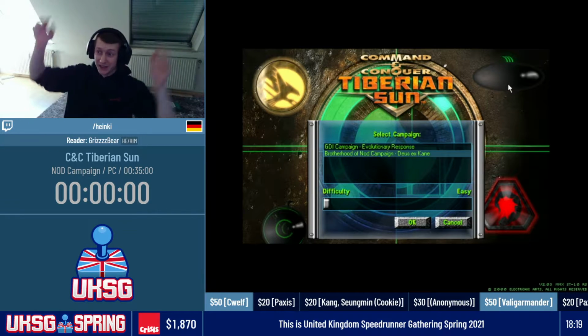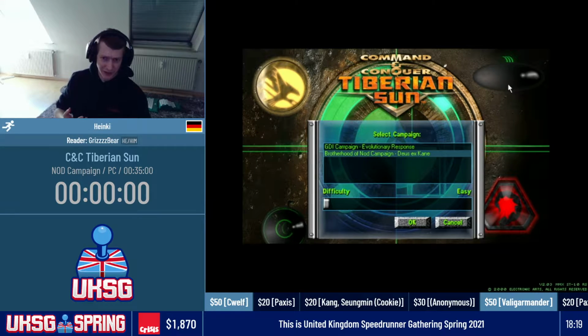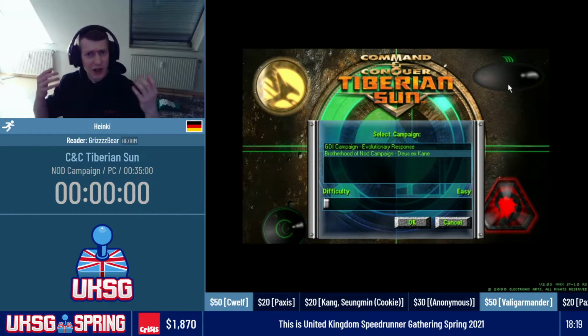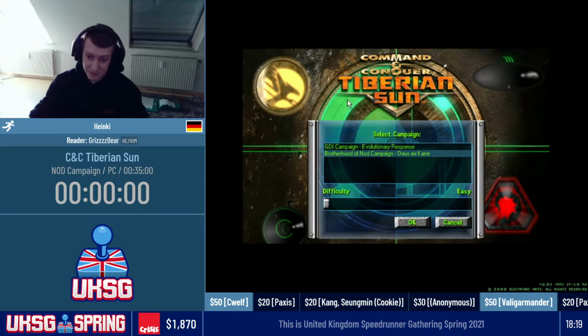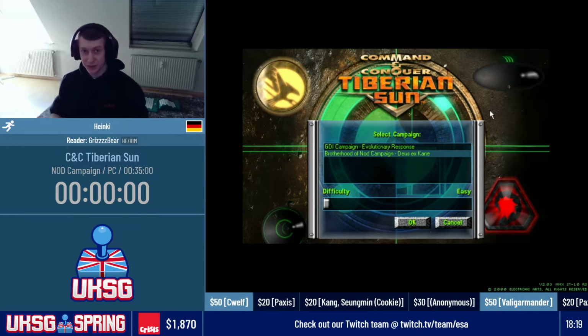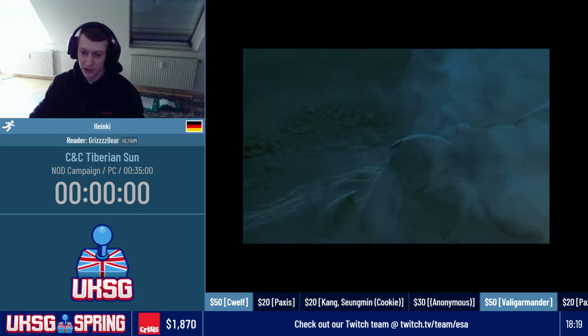Yeah, hey, I'm back again. So now we're going to do a completely different type of game. Now we're going to do an RTS speedrun. Like, what? You can speedrun an RTS? Yes, you can. And if you did not know, I'm a huge fan of real-time strategy games, especially from the Command and Conquer series because I played it a lot when I was a kid. And the speedrun for Tiberian Sun is very special, but we'll get to that. So let's get started. I'll start with the cutscene and 3, 2, 1, let's go.